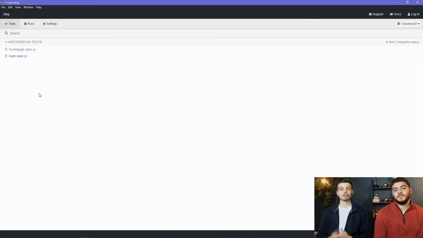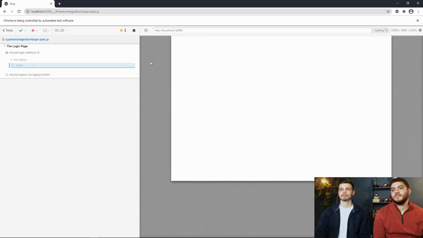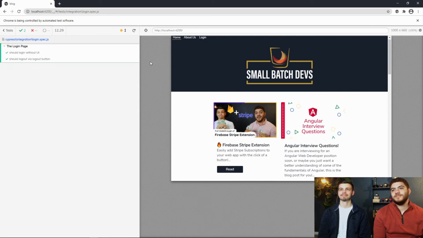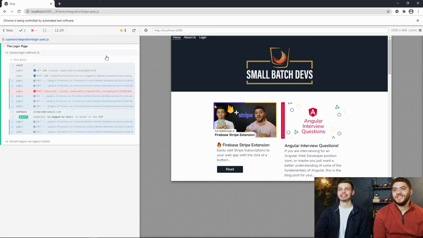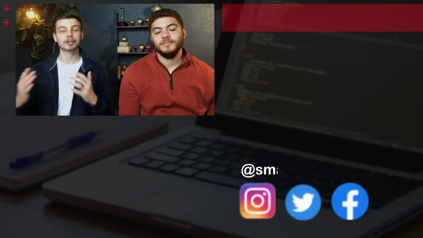So now that we have those two new tests written, we're going to hop back into our Cypress test runner. And of course, it was updating in the background while we were writing those tests. So we can just leave it open and go ahead and click on our login spec file, and it will just jump straight into running those tests. And there we go. And of course, we can click these and open them up and watch the progress, the timeline.